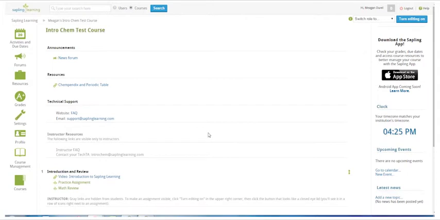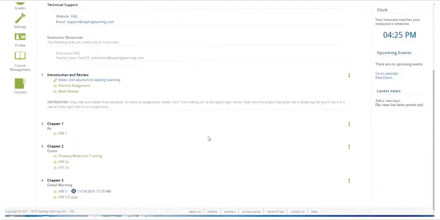So from your main course page, open an assignment. It doesn't have to be any assignment in particular, it can really be any of them, but you probably want to choose the one that you'd like the question to be added to once you're finished authoring, just so it's easy to get to it from where you are. So I'll click on an assignment here.